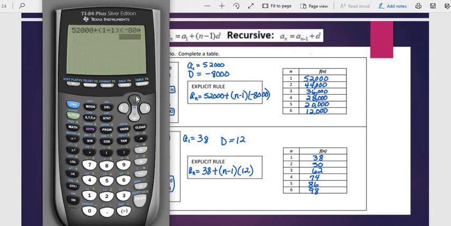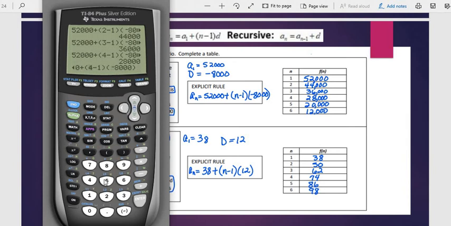I'm going to come up here and copy that. See how that is highlighted? I'm going to hit enter, and then I'm going to come back over here, cursor back, and substitute in a 2 and hit enter, and now it's 44,000. I'm going to cursor up here, hit enter again. I'm going to cursor back and put a 3 in there, substitute a 3, and it's 36,000. I'm going to keep doing this all the way through here, and this time it's going to be a 4, and after 4 years you have 28,000, and we're going to keep on doing it over and over again.